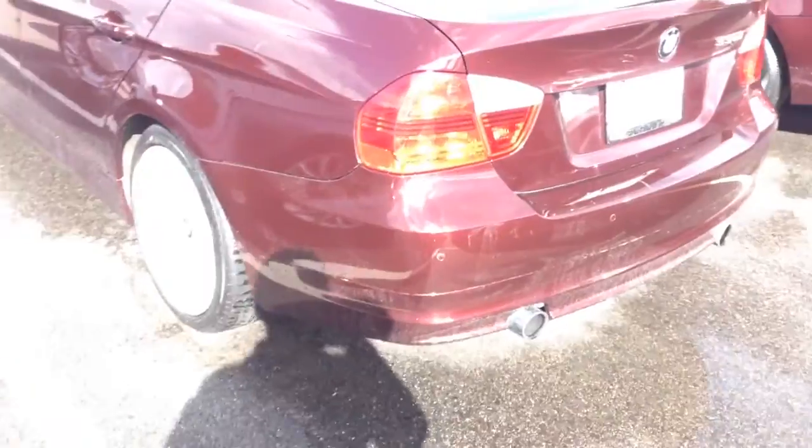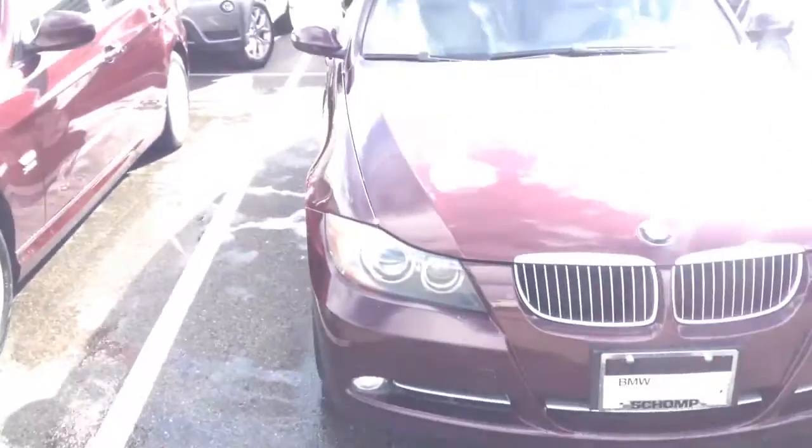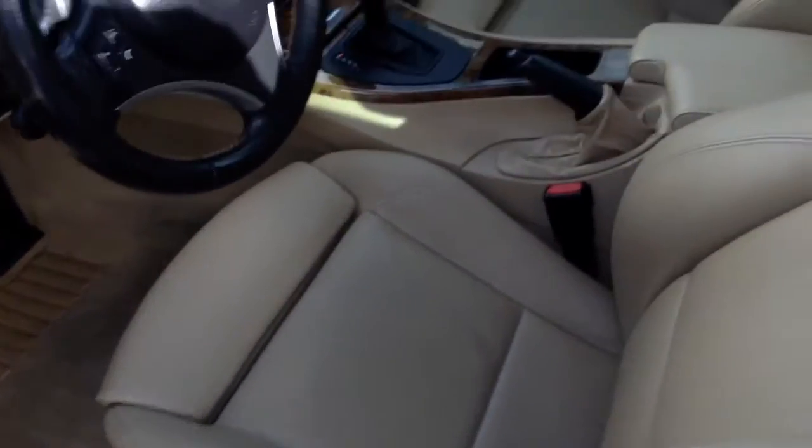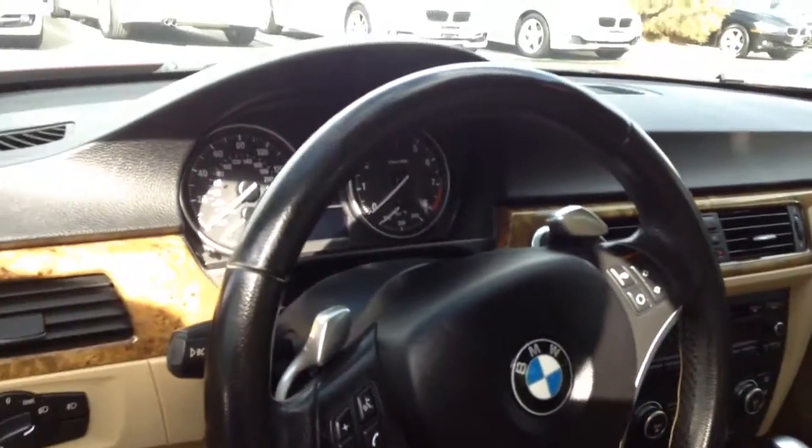So like I said, down low you can see the sensors right there for this vehicle, which will allow you not to hit anything behind you. Sunroof on top. And as I come around, you'll be able to get a good idea of exactly what you got going on in the front. The car itself looks to be in awesome shape. And again, let me go ahead and open the door so you can see a little bit on the inside. The interior looks fantastic. Going into the back as well. And of course, all the dash control and whatnot.